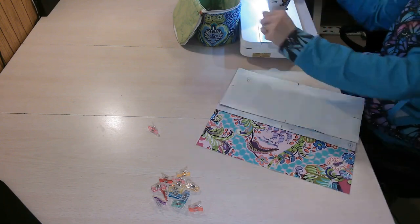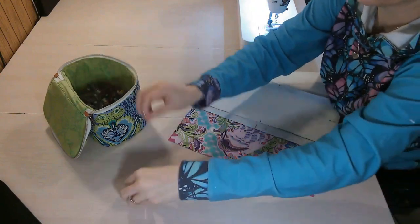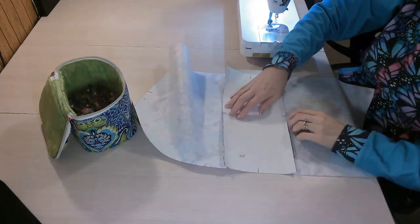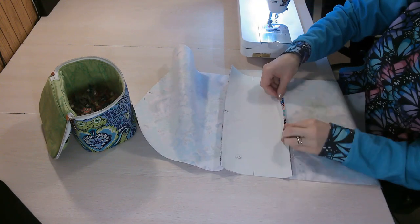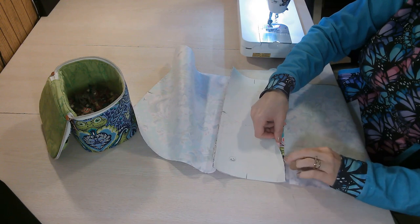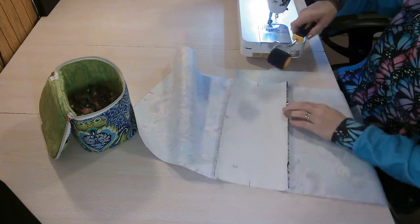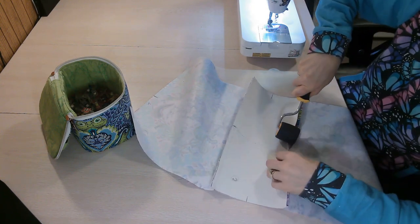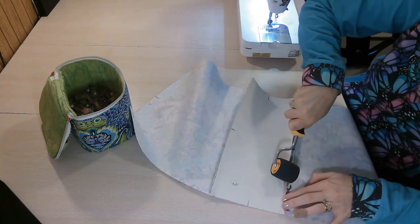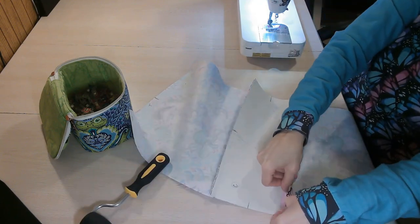Now we're going to press these seams open. And because I used a faux leather for the one side, for my base, I can't take this to my iron, so I'm just finger pressing. I'll take my roller and try to get that as flat as I can.